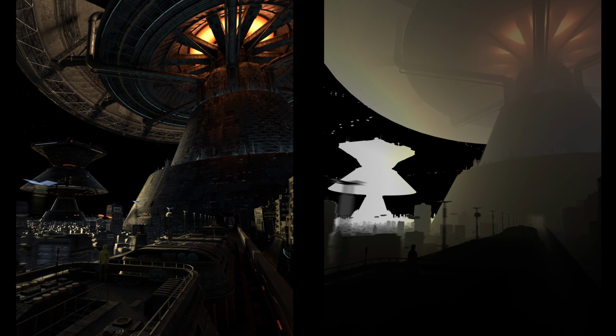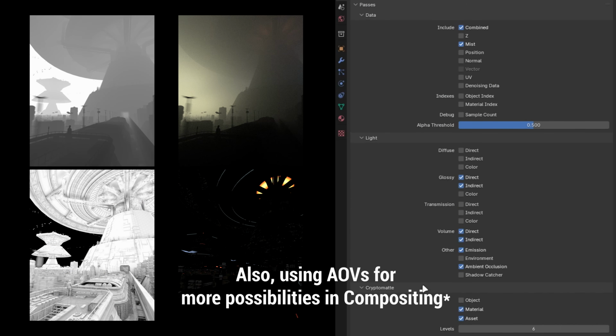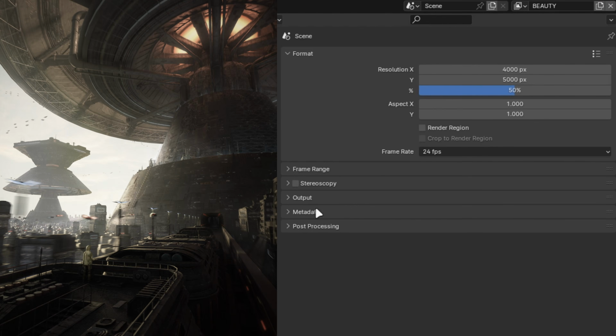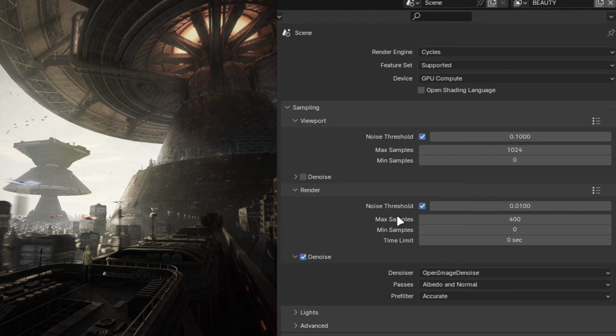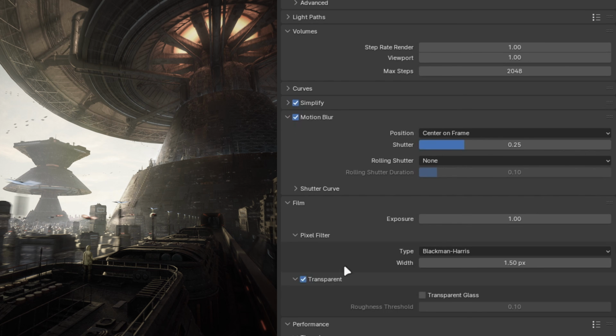As for render times, I rendered this image in 2 layers, the CG without volumetrics and then the volumetrics pass only, with the geometries as holdout. It allows for less noise and a bit more control in post. Each render layer took around 10 to 15 minutes to render. I rendered a 4:5 ratio, I initially put 4000 by 5000 and only rendered half res, so I got a 2000 by 2500 pixel image. 400 samples were just fine, transparency enabled, so I have more control to put the sky I want in post.